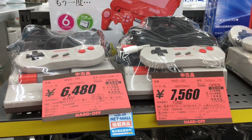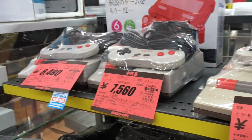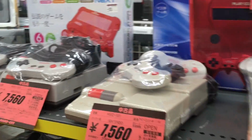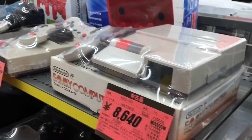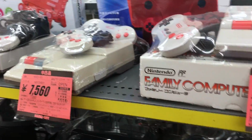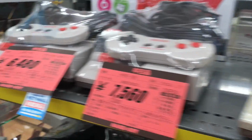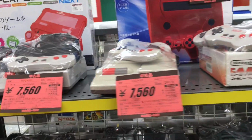It's your man in Japan here, Jay Contra, and I'm here in Hokkaido at my first Hard-Off expedition of Japan's most northern prefecture, and we're looking at the biggest assembly of AV Famicoms that I've ever seen. We've got 4 right here. This is pretty insane. You don't usually see 4 AV Famicoms, and you usually don't see them for this low of a price. 75. We've even got one here for like 60 bucks. That's pretty good. They can go for 100.